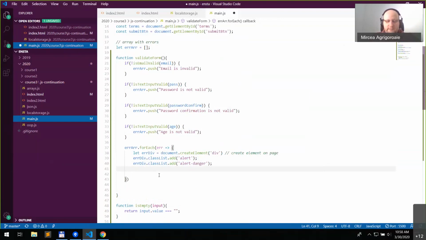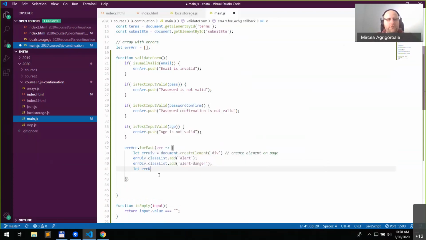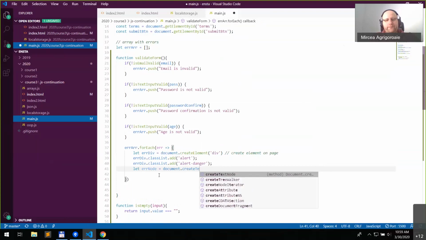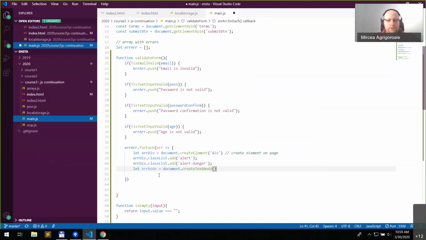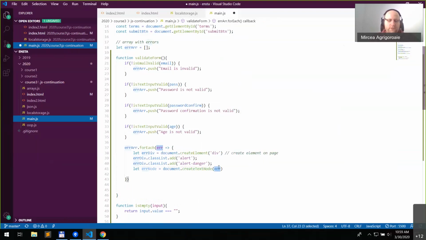And let's make another node. So let's say let error node equals document create text node. So this means that we're going to pass the error that we get from here. So we're just going to create an empty text here. And we're going to append this text node inside our newly created div.